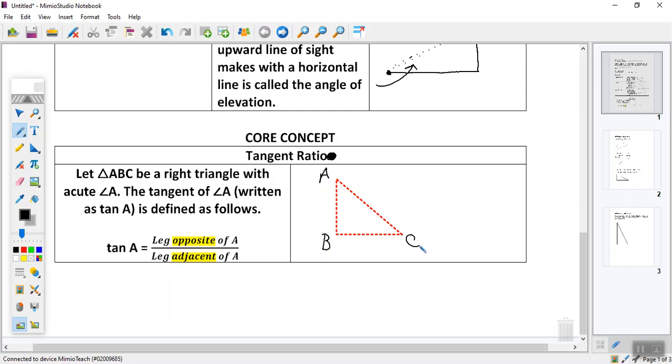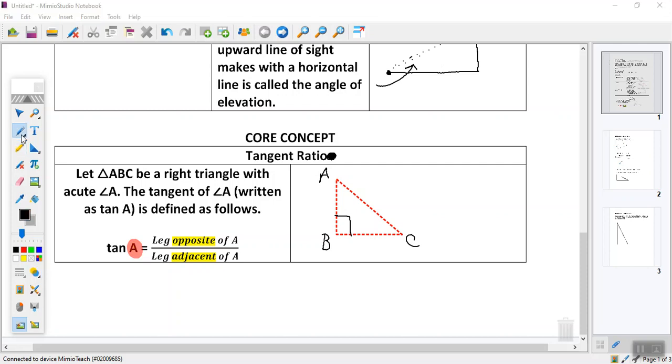It says the tangent of angle A. What I want to tell you right here is very important. How many different angles are there in that triangle? Which angle is my right angle? B. Here's the deal: anytime they tell you the tangent of a certain angle, it's kind of like saying you are at one of these three points, and specifically, they're telling you which point you're standing on.